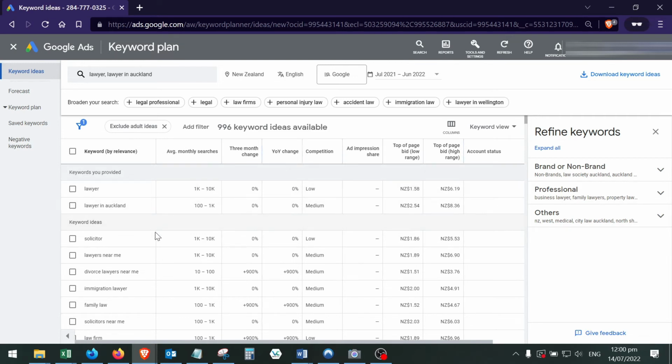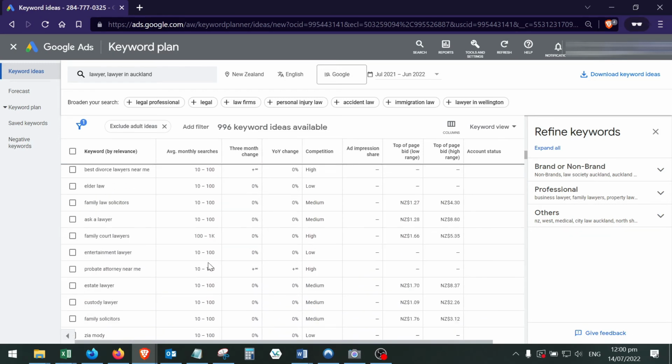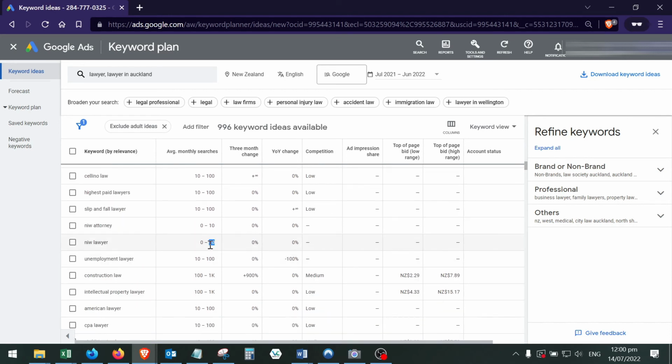I would mainly be looking at average monthly searches simply because that's the main one that you want to pay attention to. And how I look at this is I've got 3 general rules that I follow. So one is, I'll just find you the example. You can see here the keyword has 0 to 10 searches a month. That's a very low search volume, and basically to me that means it's not worth going after.